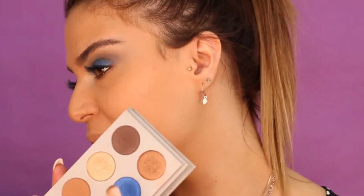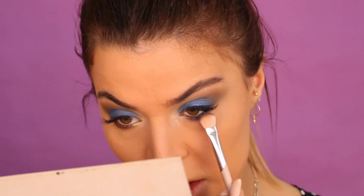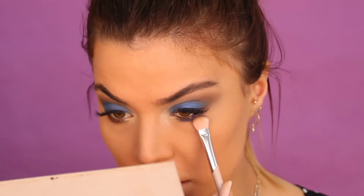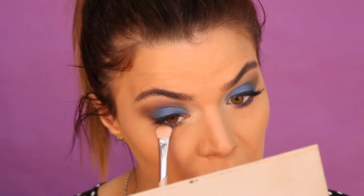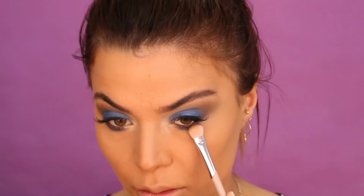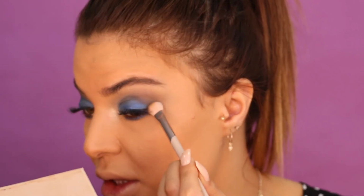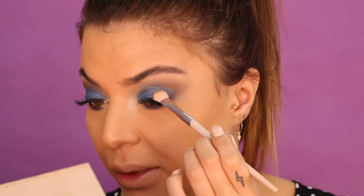And the second shade I'm going to be using on my lower lash line is the same blue that I have applied on my eyelid. I'm gently tapping it first onto the lower lid just to make sure that I don't have much fallout, because I already have my face makeup done. But if you don't have your face makeup done, then it can definitely be a bit more free. And make sure when you apply that same shade on your lower lash line that you connect it at the edge with the same color that you applied right here.